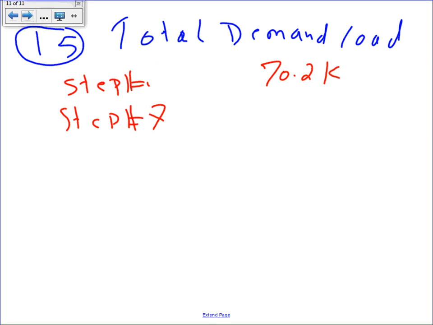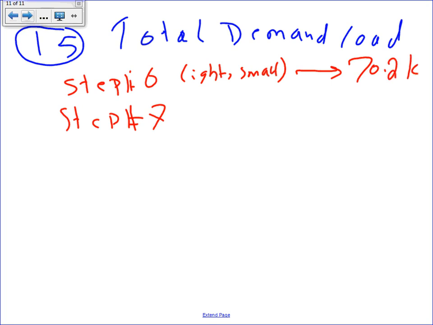Let's put an indicator since we are smart now. Step number 6. Are we adding step 5? No, step 5, we demanded it. Remember we demanded it? Step 5 total, general lighting, and so on. Then in step 6, we applied the demand factor. So all of them are demand. This step was for light plus small appliances and all this good stuff with the demand. So again, one more time, it was 70.2.